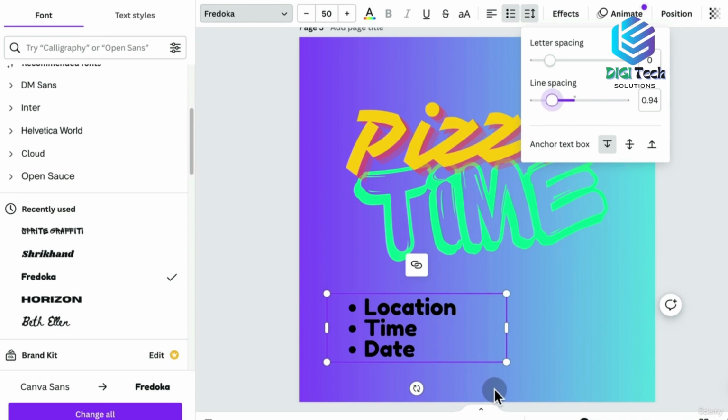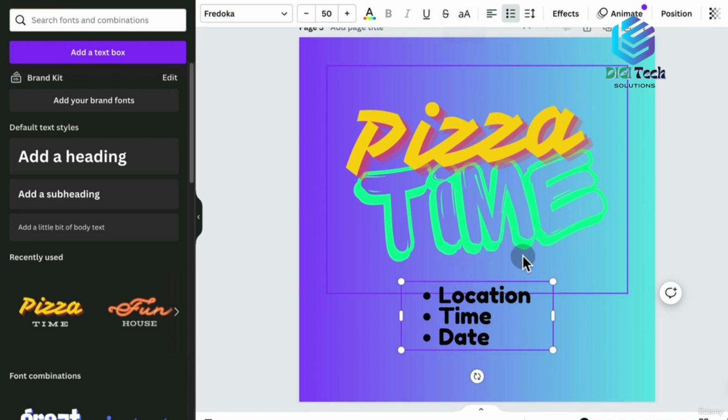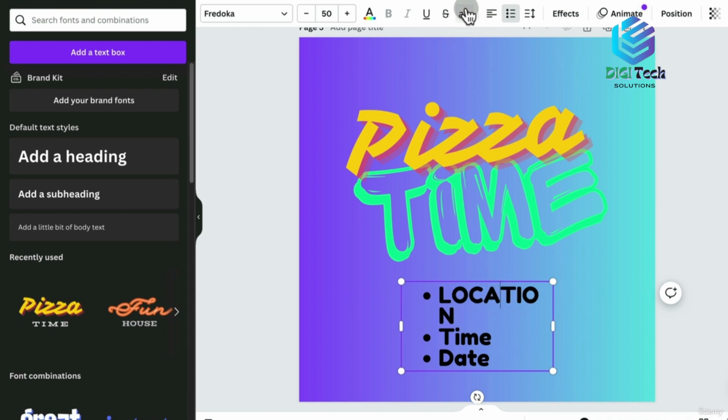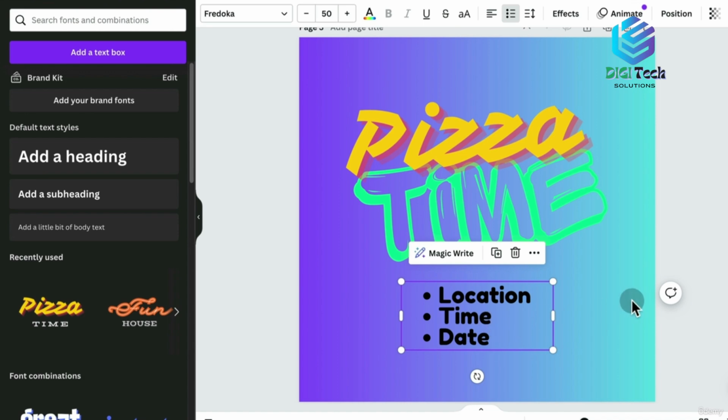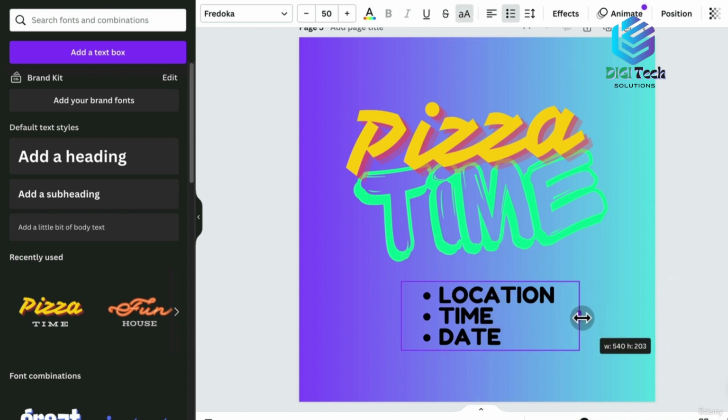So we might want them to be a little bit closer together. If I just select the text box itself and adjust any of these settings up here, it's going to adjust it for everything. However, I can go in here and highlight specific text and add any sort of adjustments up here, like underlining, italicizing, etc. We also have this uppercase, which if I've clicked into a line of text, it will apply just to that text. But again, if I just am selecting that text box itself, I can choose it and it will adjust it for the full text box. And now all of our text will be in uppercase.